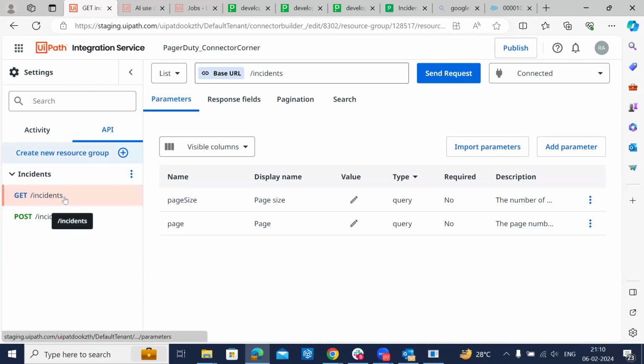Now we got incident, with get and post on the left. Now we need to create the response and request fields of this particular connector. Since it is get, there are already certain parameters that are coming up, page size and page, which is fine. We'll just try sending out a request.